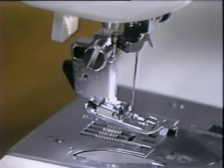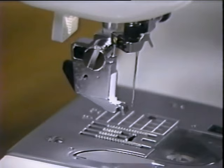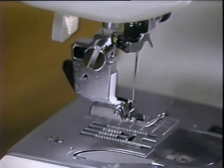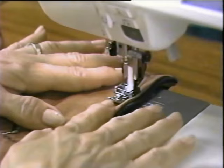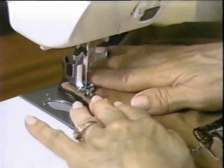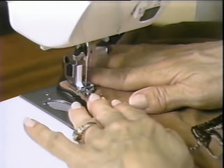To attach the zipper foot, touch this lever on the back of the presser bar to release the foot. Position the zipper foot so the bar across the foot aligns with the groove on the shank. Lower the presser bar to snap the foot into place. Position the zipper foot to the left of the needle when the zipper is sewn to the right side of the needle. Change the position of the foot to sew down the other side of the zipper.